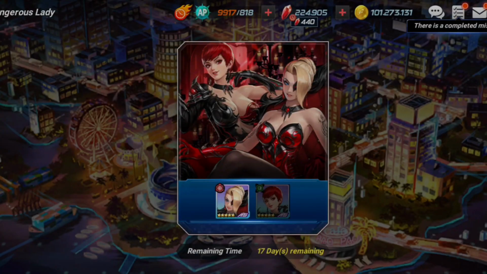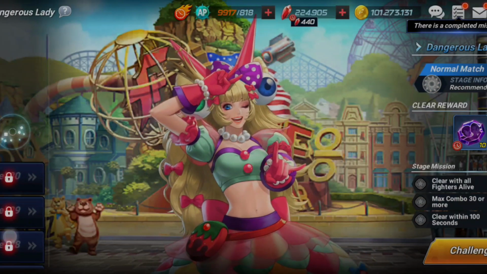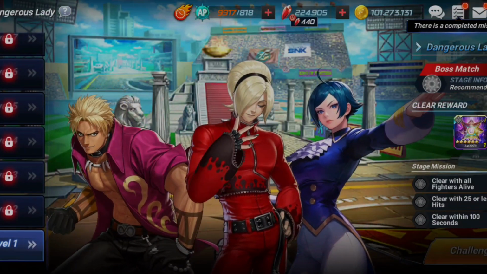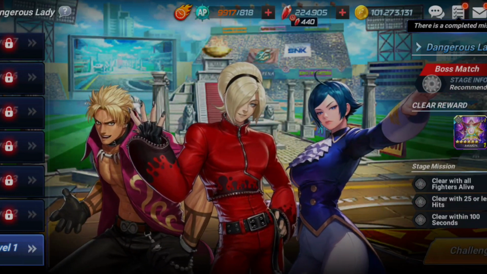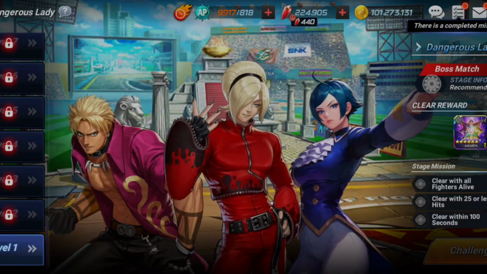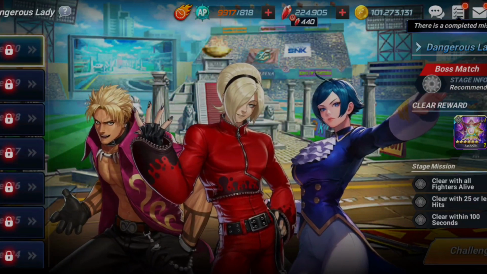Next guys, we are having this dangerous lady event, and you'll be able to unlock this event if you have any one of these characters. Without any one of these characters you cannot play this game mode, and there is quite a good amount of rubies as you can see, and there are 30 stages in total, and each of these stages will give you 15 rubies if you fulfill all the tasks, and there will be some additional rewards as always. And in total you'll be able to get 450 rubies if you go all the way up to stage 30.